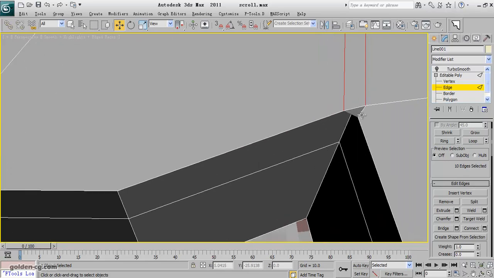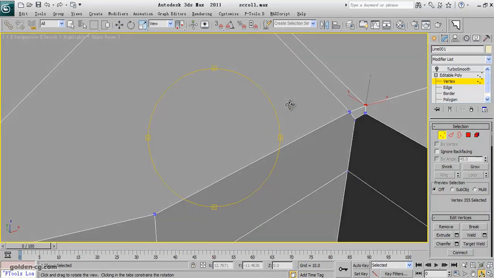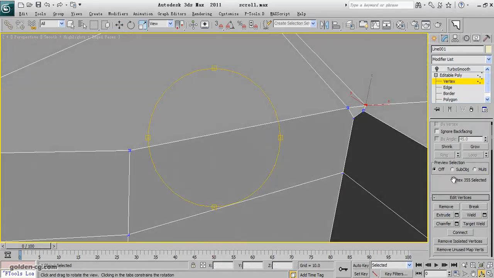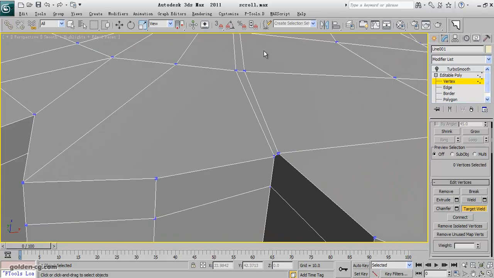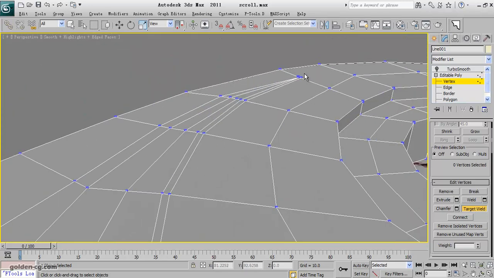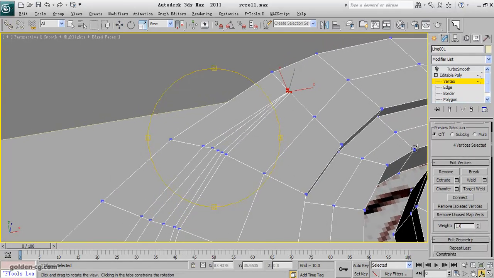We need to connect some of the vertices here, these two target weld, and these two, and the same thing here, because here all should be the same size, same in the same place, so just select them and weld.